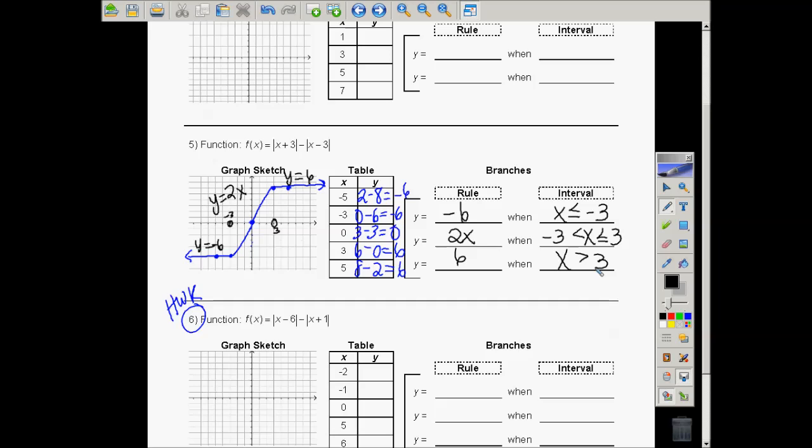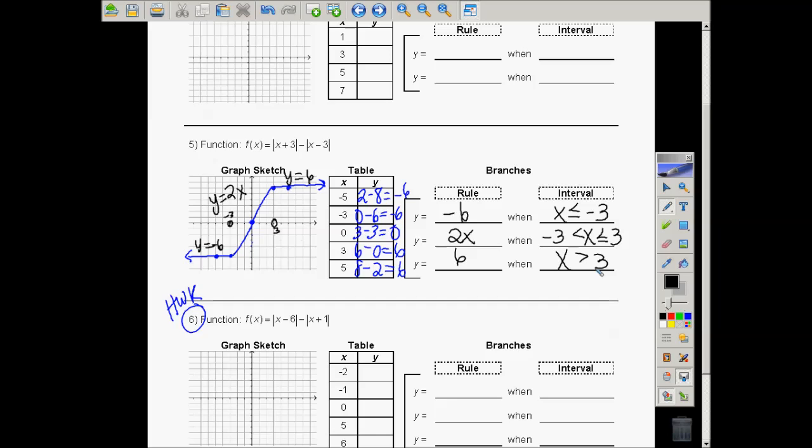When do you use the little equal to? You use it when there's a value. Notice how each one of these is a solid point. I use it here because from left to right, is there a value at negative 3? Yes, so it's equal. I already accounted for it here, so I don't have to worry about that happening in here. Now I have to worry about here. I travel along. Is that one filled? Yes. So then I need to make sure I flip. I just wanted to know why it was on the bottom like that.